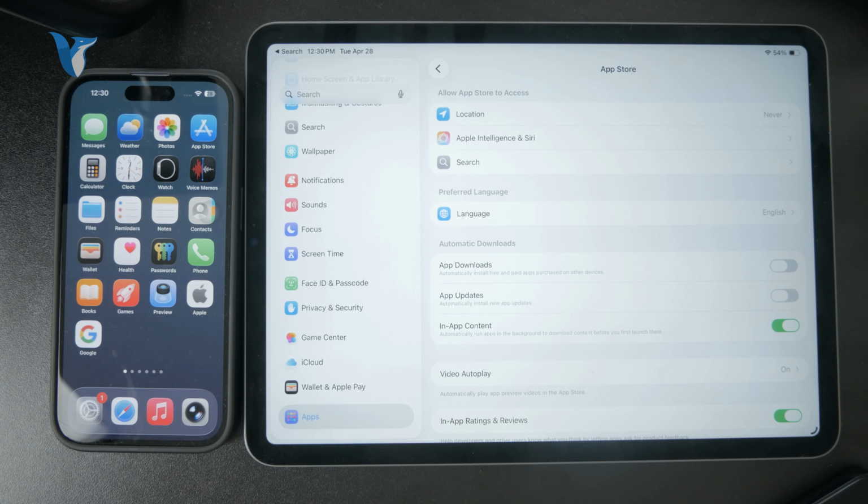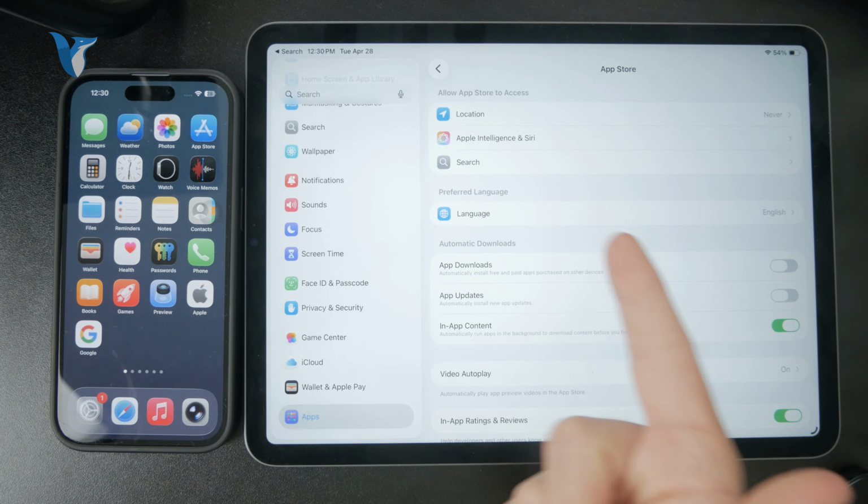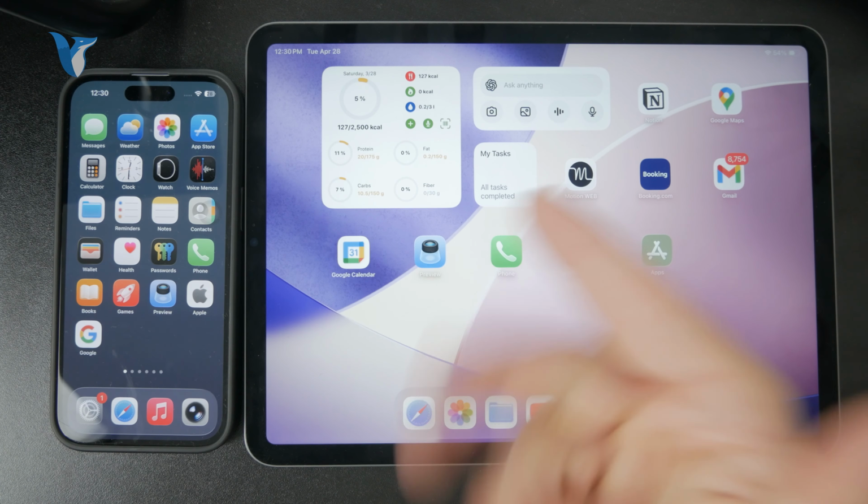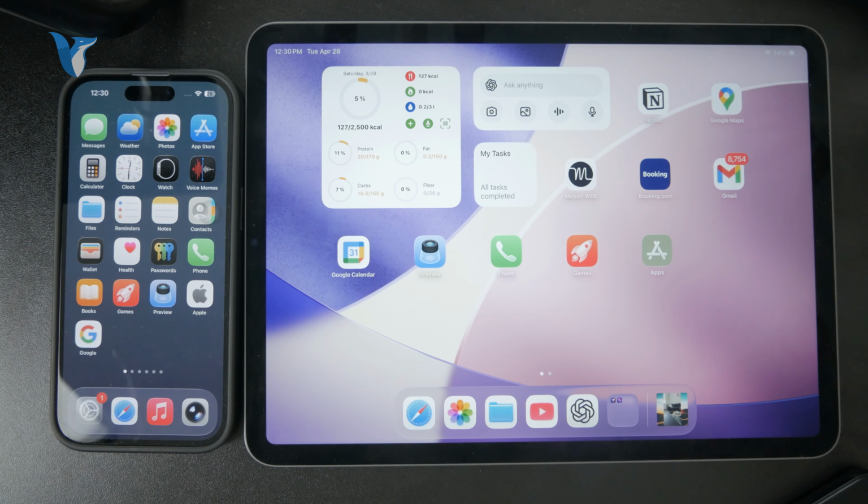So you should have this toggle turned on both the iPad as well as iPhone, which would mean that the apps get synchronized. So you download a new app on the iPhone and it gets installed on the iPad as well. And it doesn't even matter if it's free or paid, because once you pay for it for your own account, then of course your other devices have that available as well. So that's the quickest way to sync apps without manually having to download them.